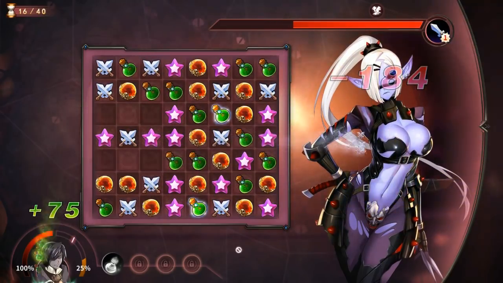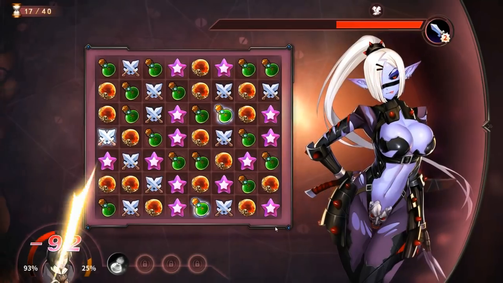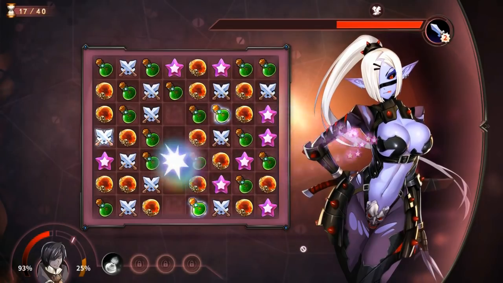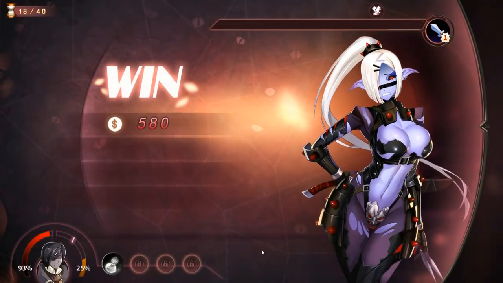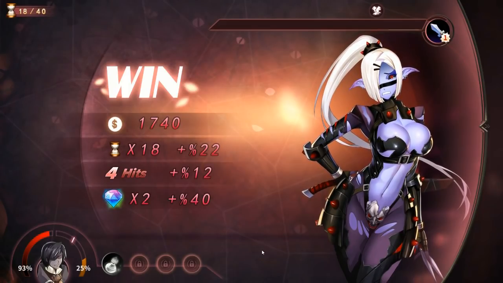That's one. There's two. Her health's almost out. And then her attack. Let's see. Okay, so now we have this. Five or four hits. And then we got this one. Let's right click it. Bam! How you like that? How you like that? All right, we got this much buddies.